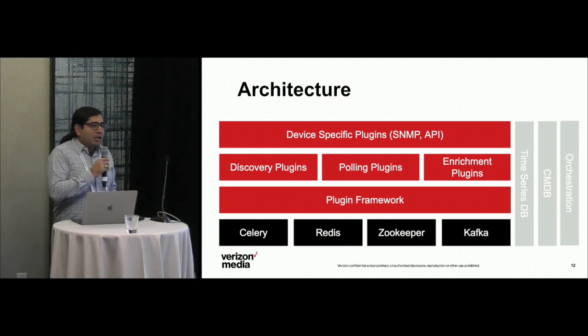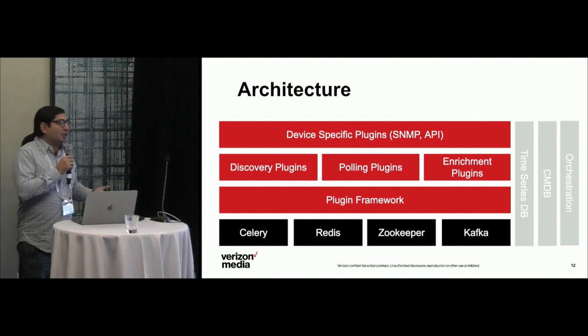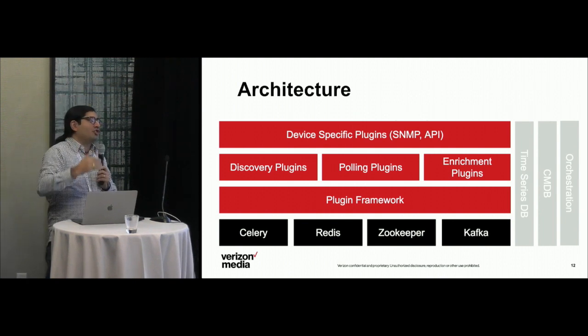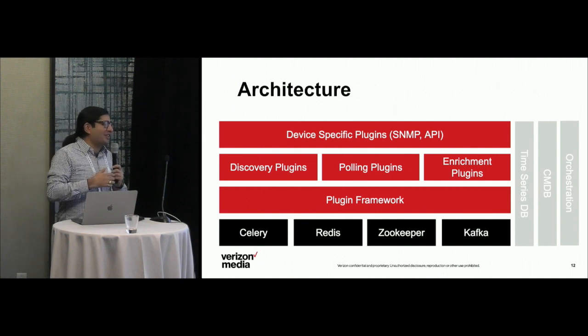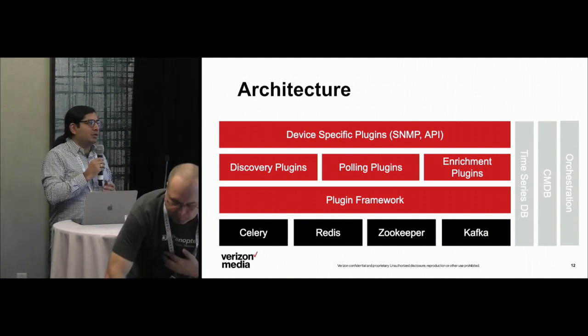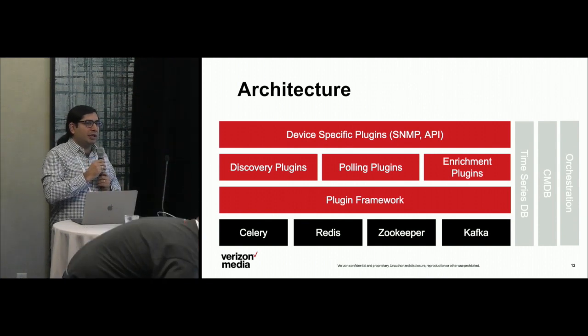Now, plugins, for the most part, is just Python code. It just basically has an input and output contract with Panoptes. But you could write basically any code you want, which does anything you want, which honestly is a potential security risk, but in reality, it gives you immense flexibility. We have SNMP and API plugins in our environment, but there's no reason you couldn't use SSH or RPC or any other mechanism that you need to actually write a plugin.